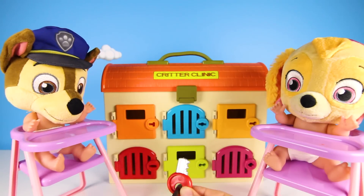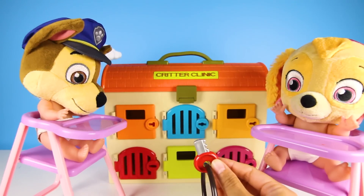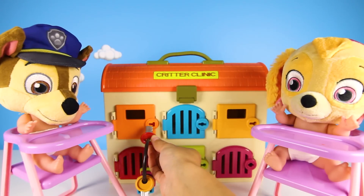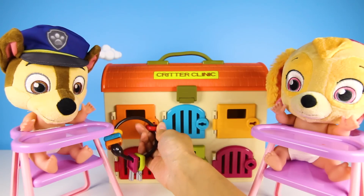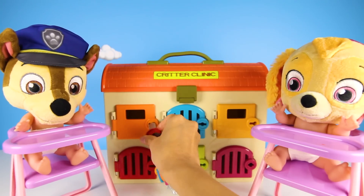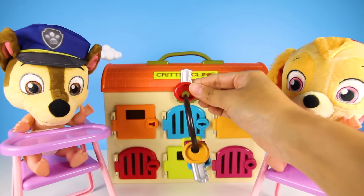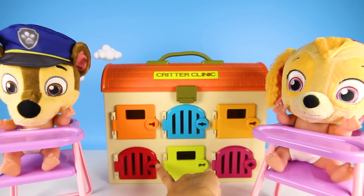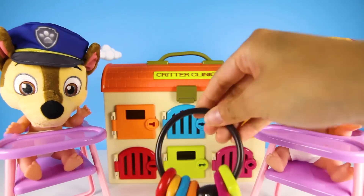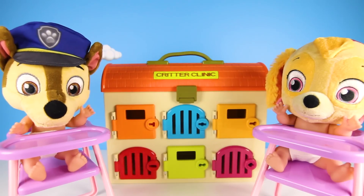Probably this door — this one right here for sure! This one? OK, let's see if it works! Hmmm Chase, I don't think that's the right door! But this key is red! This door down here is red — this is the door it opens! But that's OK, we'll give you another try soon!